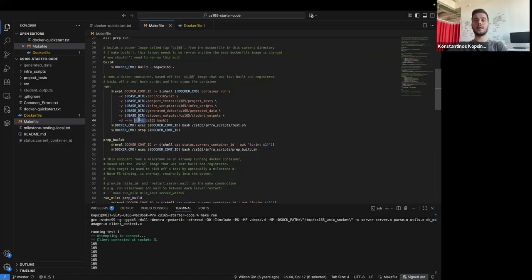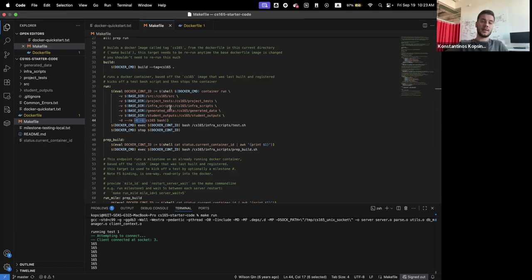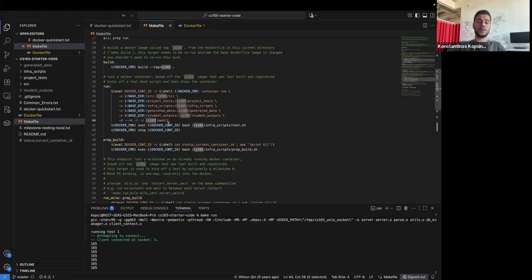And the -i and -t, let me see my notes. Okay, so -i means keep stdin open, and the -t means allocate a terminal. So these two together mean an interactive shell inside the container. Well, we didn't get inside the shell because we also detached, but yeah. And then CS165 is the name of the image that we are using, and we also include bash here. Yeah. Now, what else did we do?